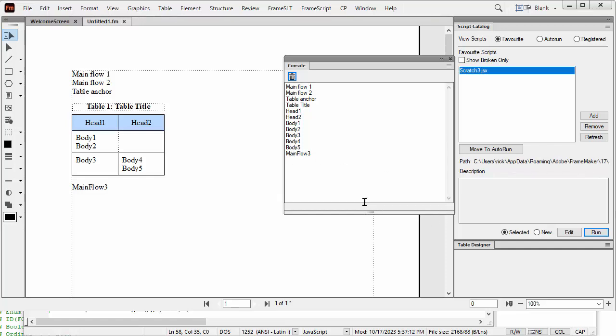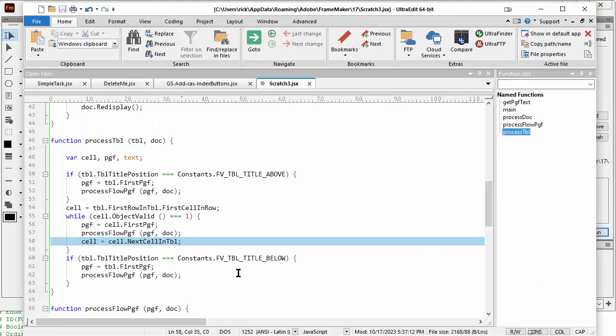And there's one other thing that I want to do here. It doesn't seem to be causing a problem in this script, but sometimes it does. When you have a straddle, there's actually a cell here. Even though it's straddled, there's actually a cell object, but it has no first paragraph. And that could sometimes cause an issue, although it doesn't seem like it's doing it here. But let's add some safety here.